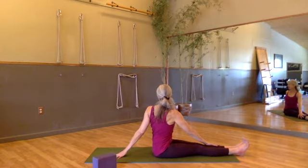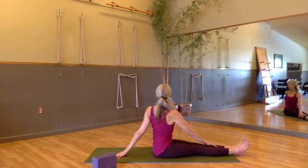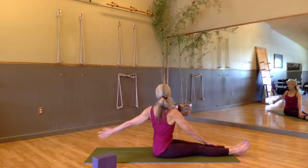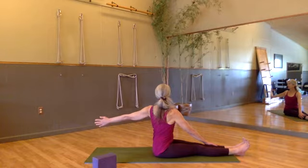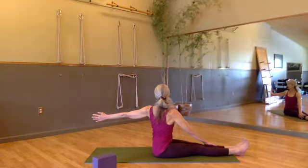Inhale and exhale. Taking a few breaths here, using those arms and hands to stretch yourself a little more into the twist. We're going to lift the left arm up. So take the hand off, pause a moment, pressing that left shoulder blade down, keep the right side lengthening up. Maybe that left arm will reach up a little higher until it's parallel to the floor, or maybe not. The long spine, long parallel sides are more important than lifting that left arm up parallel to the floor.